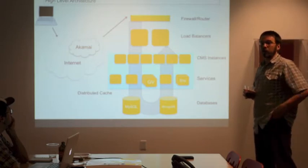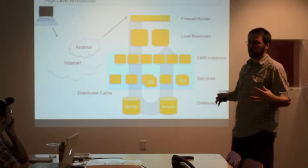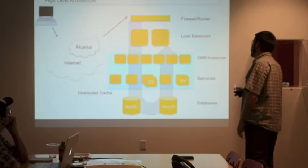And we also have a fallback pool where, if everything goes to hell, we can actually service requests from a kind of generic pool that's just up there. We try not to use it, but if both servers, or all three, happen to go down for that one pool, we fall back to that.